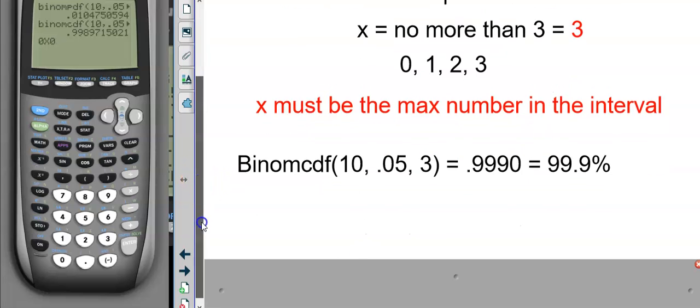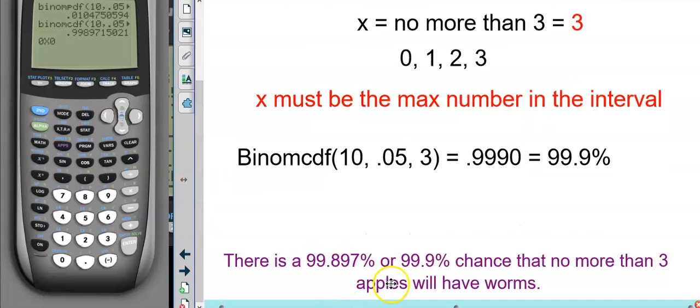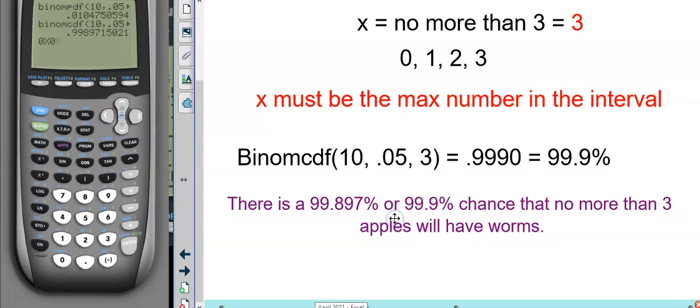So our final answer written out, so that's not just numbers. So we have this part. So about 99.9% chance that no more than 3 apples will have worms. So here, that's a good chance to understand that there could be anywhere between 0 and 3 apples that will actually have a worm in it. So it's a guarantee that somewhere between 0 and 3, or between 1, 2, and 3, really. All right, so here, cool. That's example 2, guys. So let's go into example 3.